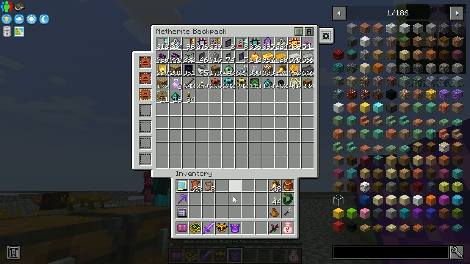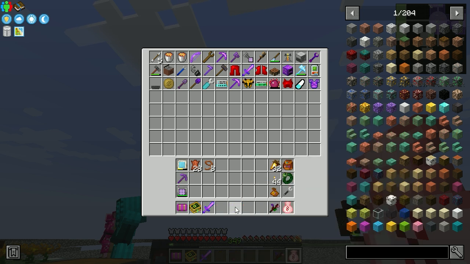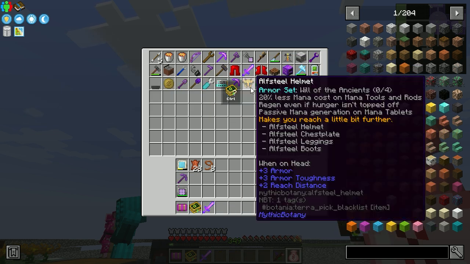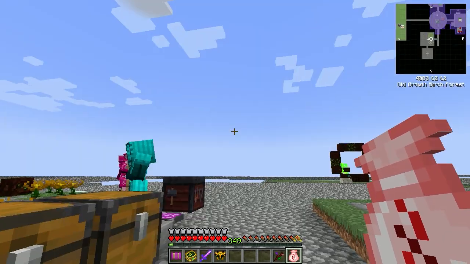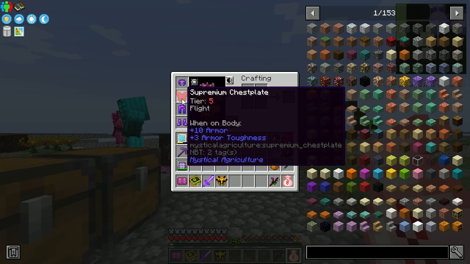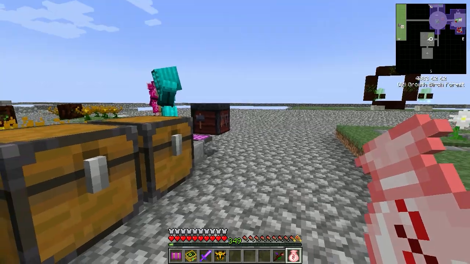Now, where did I put... Oh, but then I can't... Just thought of something. Is this where I put my other armor? I did. You know what? Maybe not. Maybe we'll do it right, I guess. What was the one I had before? I had the... Hold on. Now I'm confused what I've done. I have the... Oh, okay. Never mind.